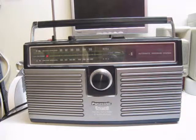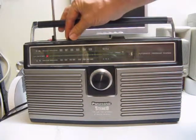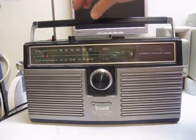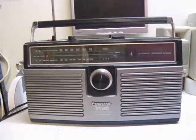And I can't show you too many channels because I'm down in the basement. You're not going to pick many up down in the basement, but it does work, AM and FM. And the controls are very clear. You're not getting a bunch of static or anything. So the controls are in pretty good shape.